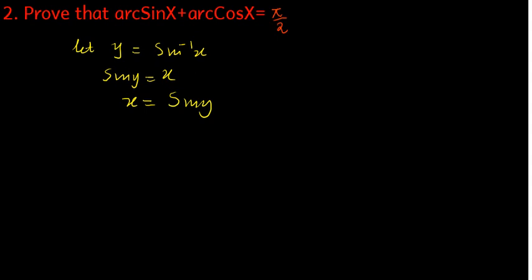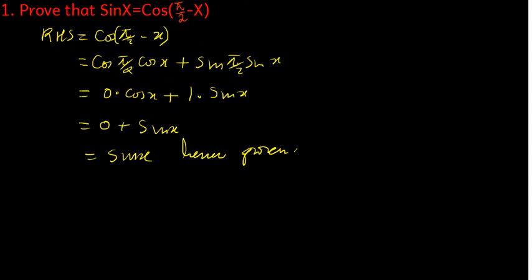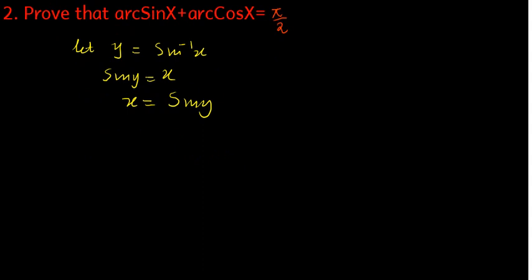Now from the previous identity that we have just proven, if we check out here, we said sine x is the same as cos pi over 2 minus x. So going to this one, where there is sine x, we can also put cos pi over 2 minus y. This is the identity that you've already proven. So that means now check here, we have got arc sine x. And we know that arc cosine x is the same as cosine inverse of x.